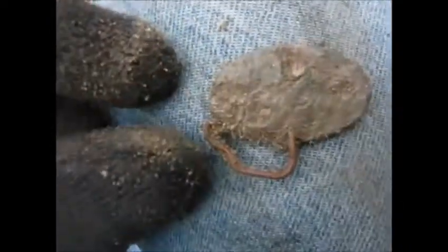Alright, just got something of interest. Like a little buckle or something here, but it's lead filled, lead or pewter filled. So it definitely is telling me it's gotta be older. I think it's like a little buckle. I think their piece came out over here or something. I'm not really sure, but that is pretty neat.